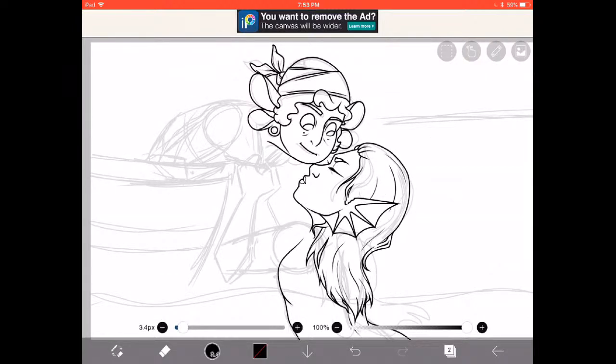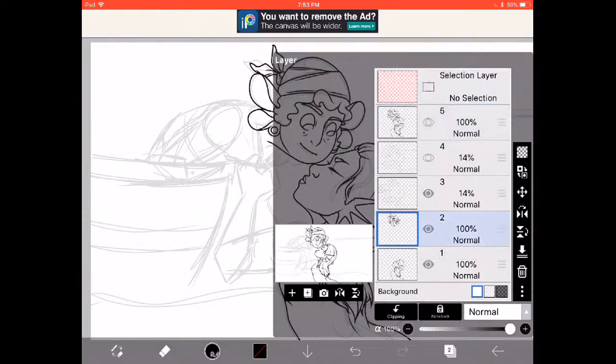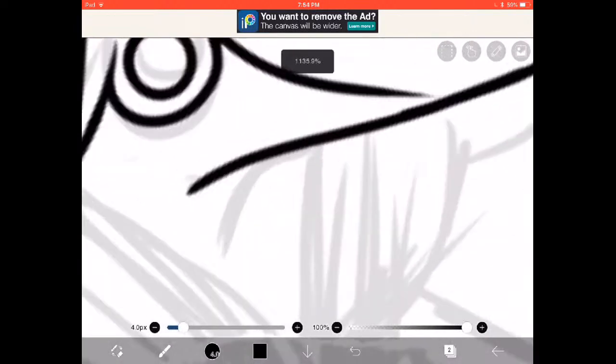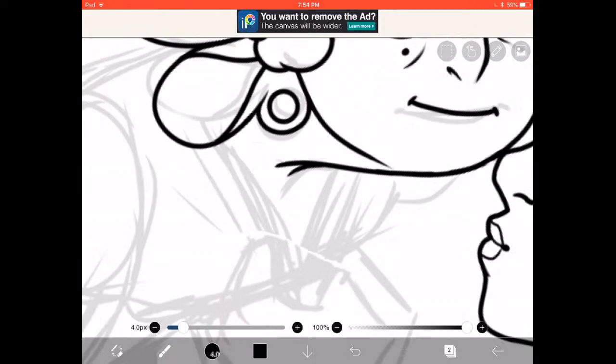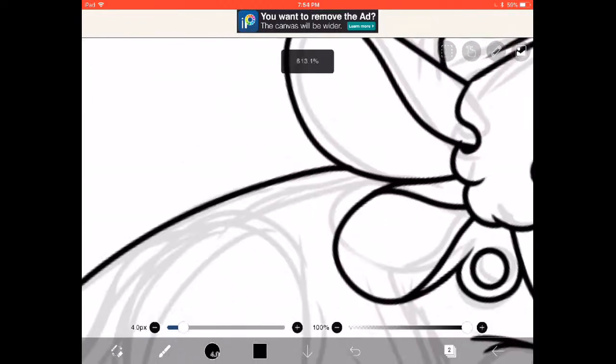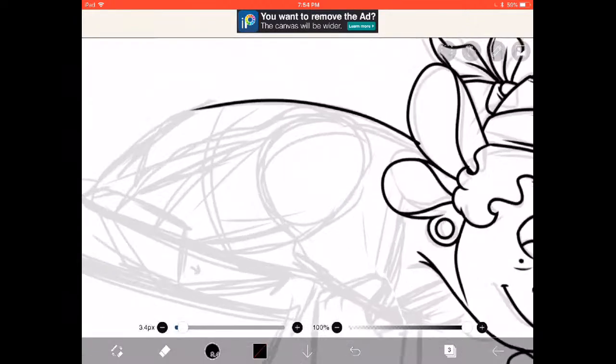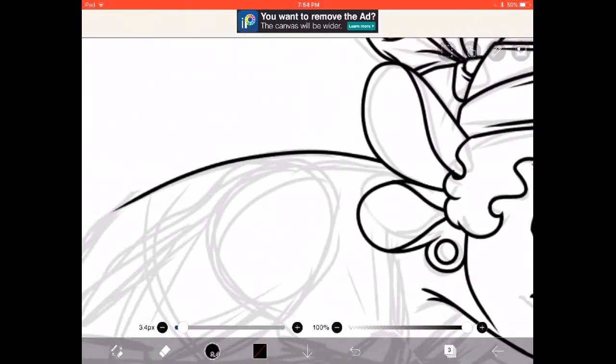Okay. I've done a face. I've done a second face. Hair is done for both of them. Finished her body. So maybe I finish Bru's next. I think that is what I will do. Yeah, I've decided. I'm going to do a different layer though, just in case, because I feel like something is going to get messed up here. And that'll happen very easily, so just as a little bit of extra precaution.